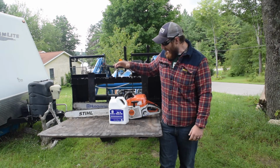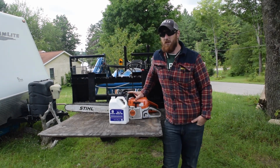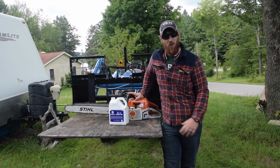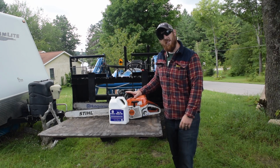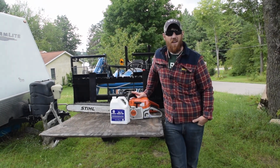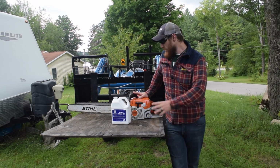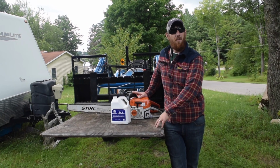Now, when it comes to the gas, if I can, I have to travel about 10 miles to get it. I like to run premium recreational fuel, because it doesn't have any ethanol in it, but I don't always get the recreational fuel. But I do always run premium in my chainsaws, a minimum of 91 octane, preferably 93, and I use Husqvarna XP synthetic oil. That's something that I won't steer away from, is the oil that I use to mix the gas with. I will always use a name brand oil.